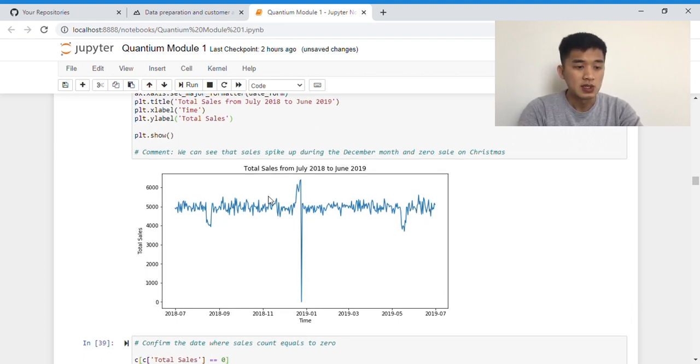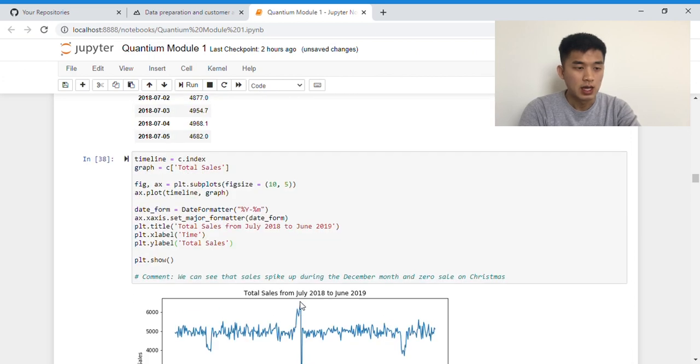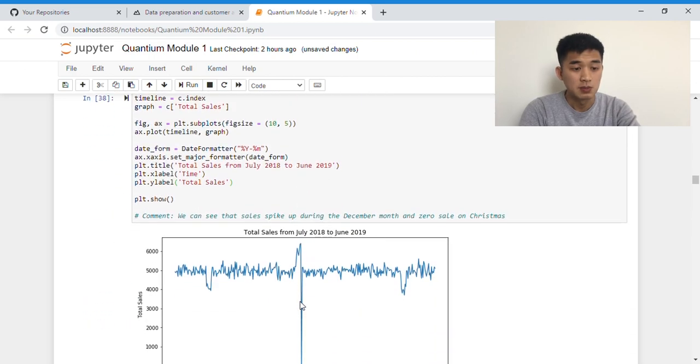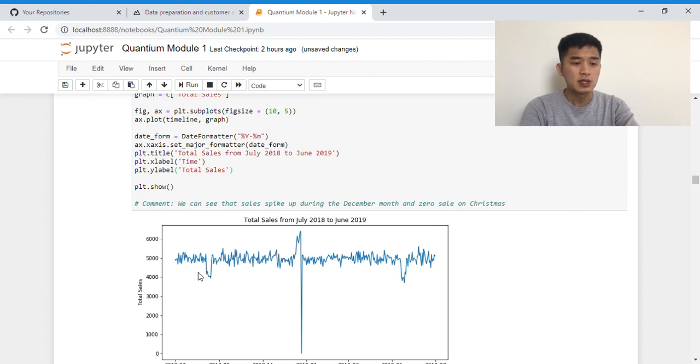So what we can see here is the total sales that starts from July 2018 and ends June 2019. We can see this spike going up around the December month, and then we have this drastic drop almost towards the end of December, which tells us from before that it should be from Christmas day. For a retail store, you can expect to see something quite typical like this. You have sales doing this, and then come the December mark, it spikes up and then comes back down. So this is typical in a retail setting.